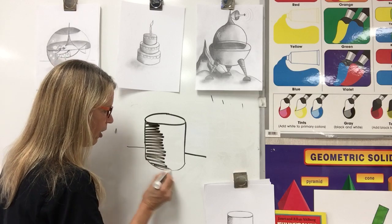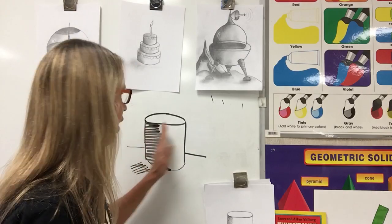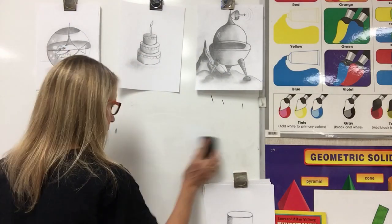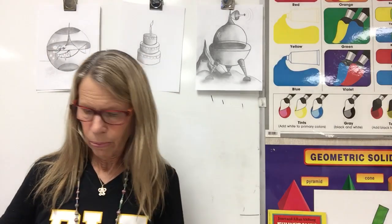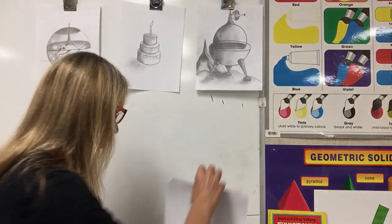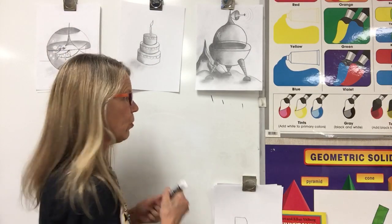And the last thing you do is the cast shadow. That's your shadow. This is the shadow on the cylinder, but the cylinder leaves a shadow, and that's called a cast shadow. When you're outside on the sidewalk or driveway, that is your cast shadow, okay? And we did the flag. And today, what we're going to add to our sketchbook, because we're still going to work a little bit on our foreshortened circles, because we're going to be working with those today.